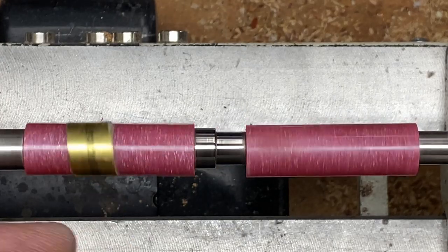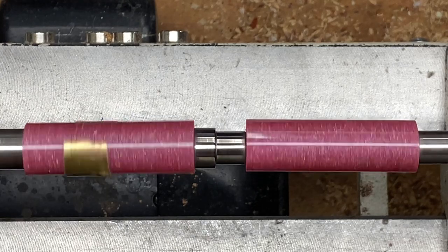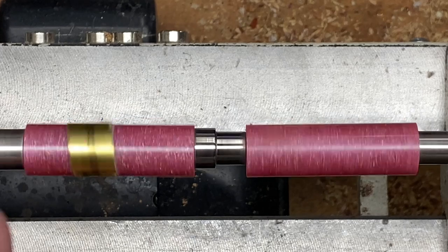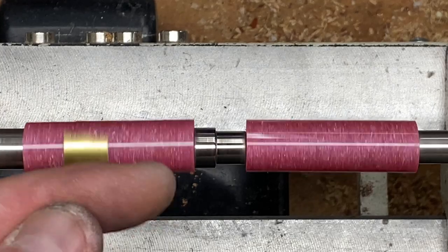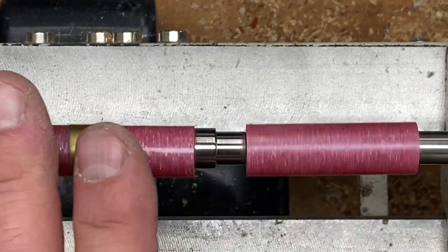What that means is I did not drill straight through my blanks. They were drilled at a bit of an angle. That's not going to be an issue. We've got plenty of material between the blank and the bushings. So as we true these blanks, this odd appearance of the blanks being way out of round or the mandrel being bent is going to go away.